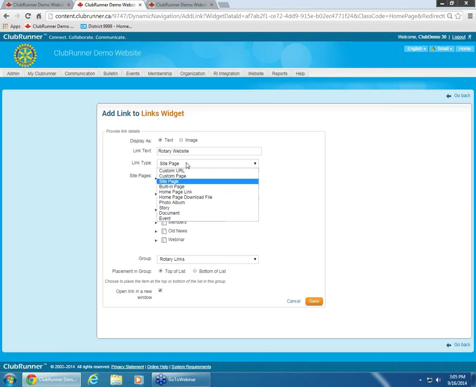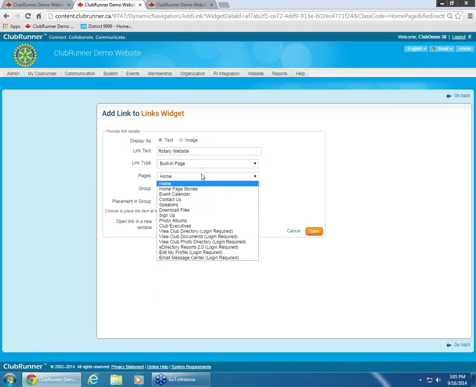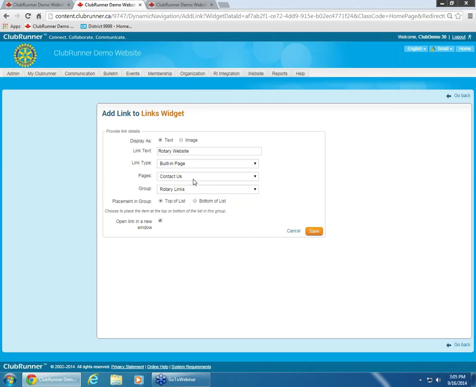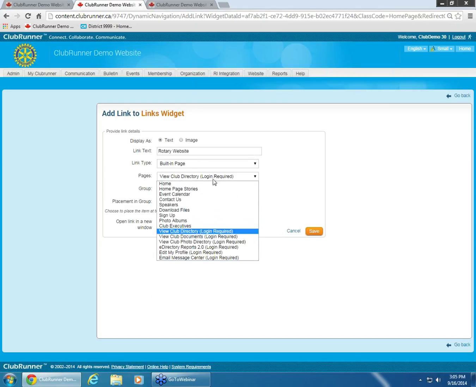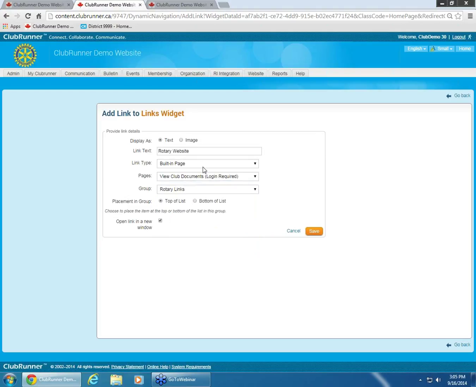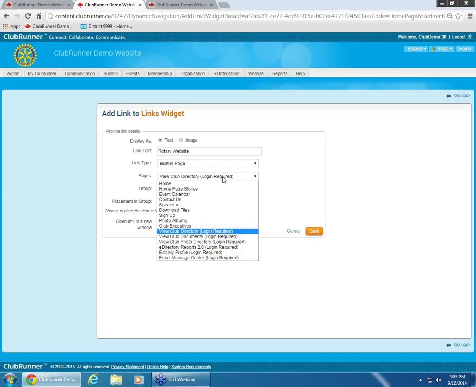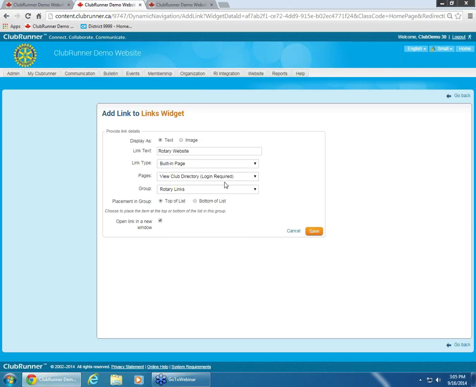You can highlight a built-in page, and we have other built-in pages like homepage, stories, contact us, or other features like if you want to link directly to the club directory or club documents page. View club documents and view club directory require login.